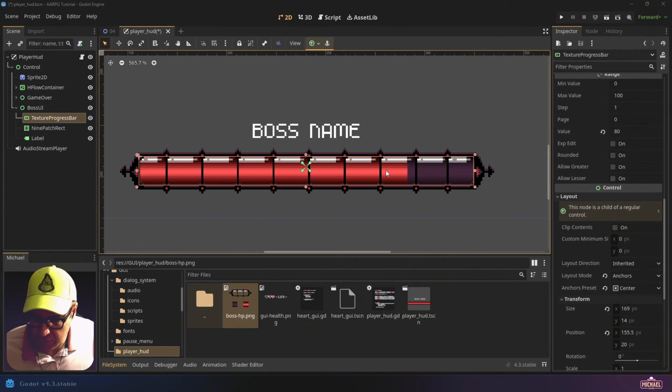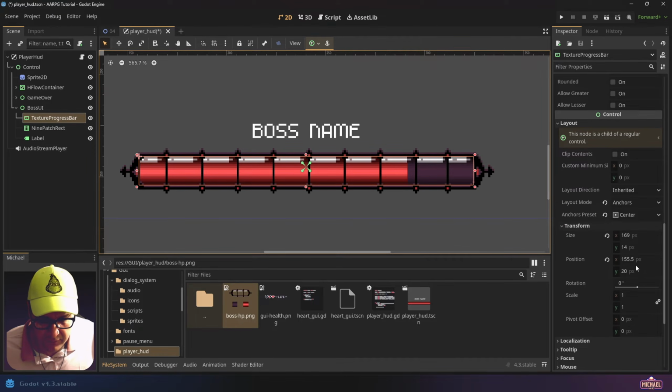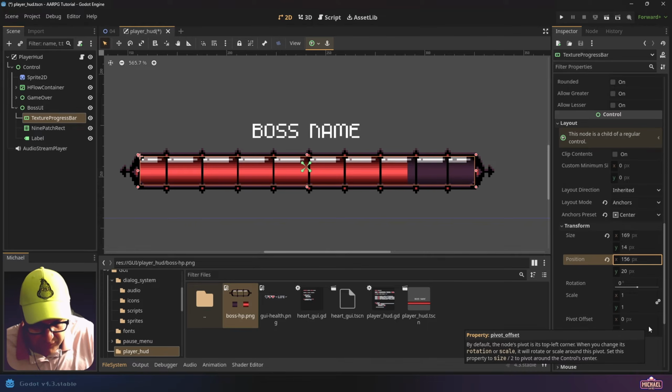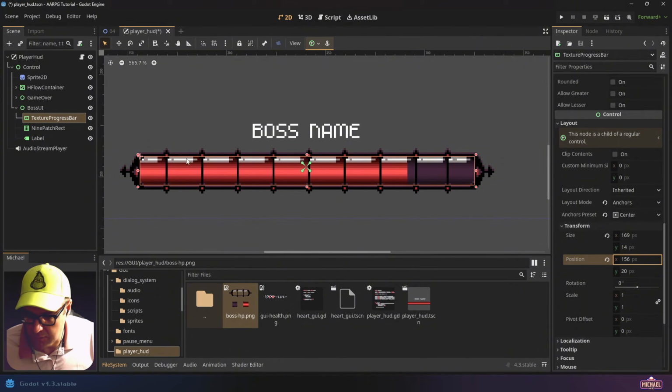I'm not quite happy though with one thing about this, because I set the value to 80%, so it should hit this line. So actually I have some positioning issues here. And let me just look at the sizes I've got set up. So the width of this is 169 pixels. I'm okay with that, I think. I'm going to take this position and round it off to 156. Okay, I don't want any half numbers right now.